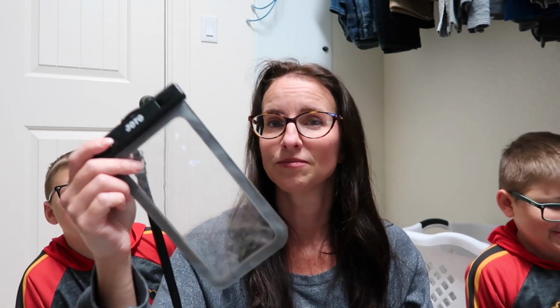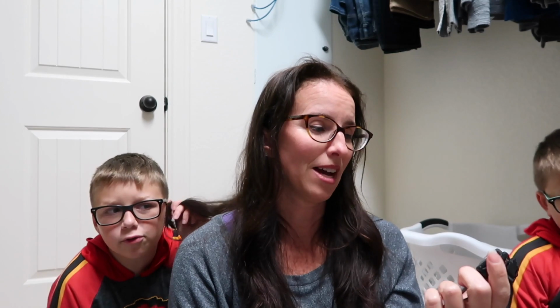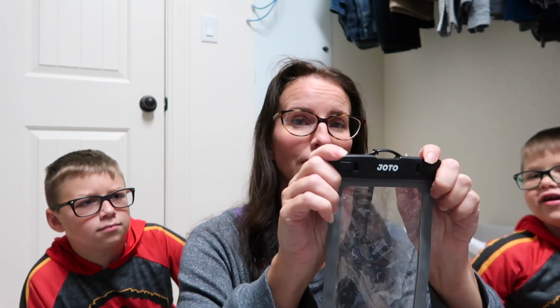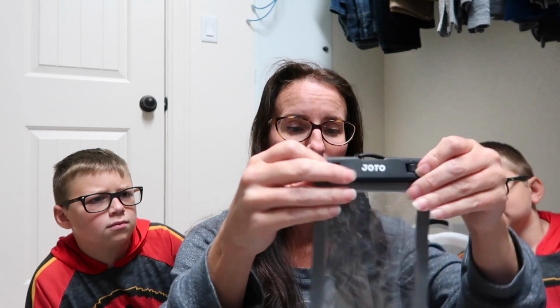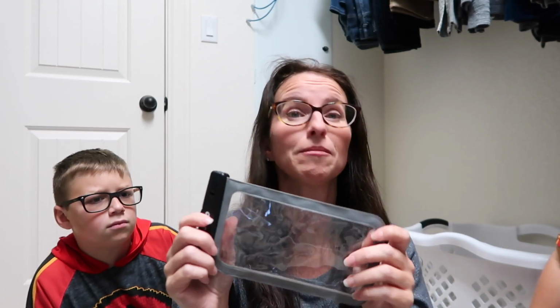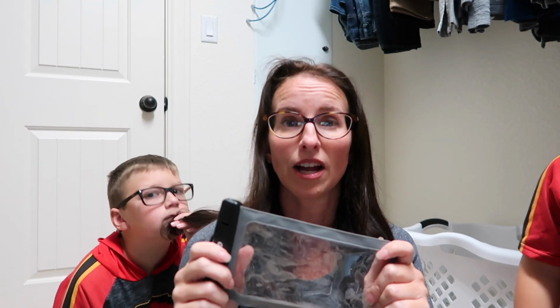And then we do have this too, which I started using last summer. We used it at Typhoon Lagoon, and we use it in Aulani. We took pictures with it underwater. It's a waterproof case for your cell phone. You just clip off the top, put your phone in there, click it up. And you can have a little lanyard to put around your neck, so obviously you're just in a swimsuit or whatever. We use it for fishing. It takes really good pictures, or videos, for underwater.